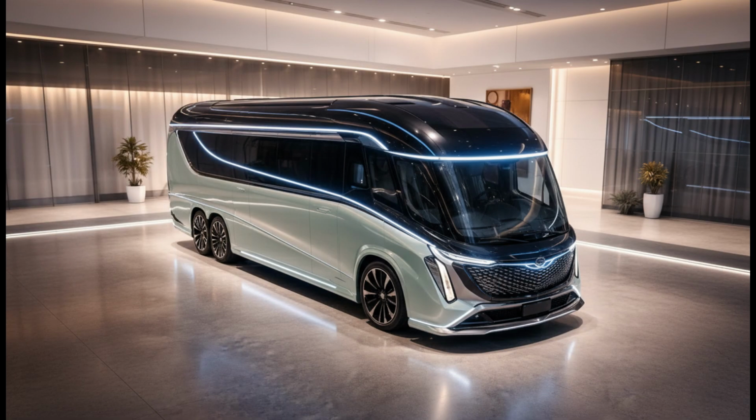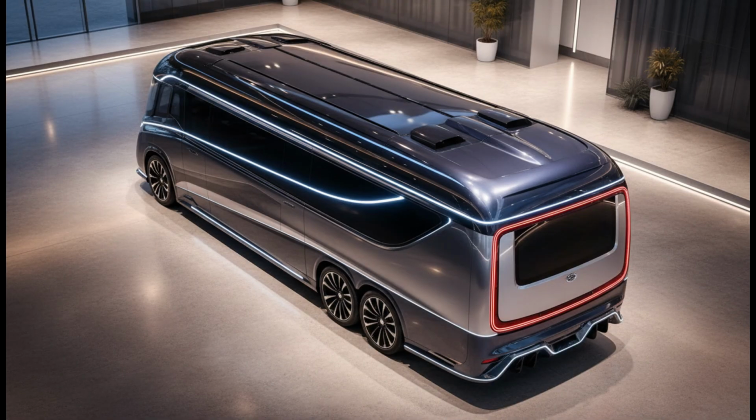Now, the layout logic. The wheelbase on this concept is long. I'd estimate somewhere in the 9 to 11 meter overall body range based on proportions. That gives you meaningful zone separation. What I'd expect to find based on the glass distribution and door positioning is a front to rear flow something like this. Cockpit and lounge zone forward, transitioning into a central kitchen and dining area with sleeping quarters and bathroom pushed to the rear where they benefit most from acoustic separation from the powertrain.